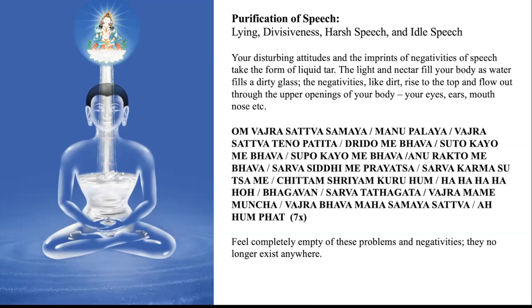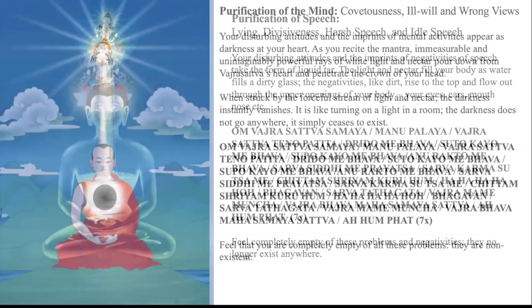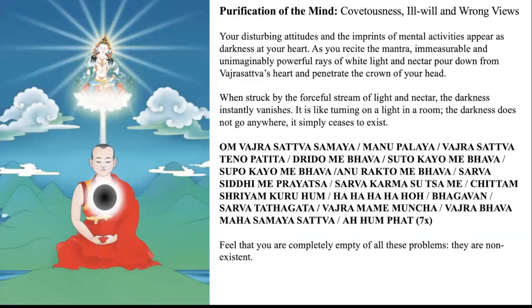Feel completely empty of these problems and negativities. They no longer exist anywhere. Your disturbing attitudes and the imprints of mental activities appear as darkness at your heart. As you recite the mantra, immeasurable and unimaginably powerful rays of white light and nectar pour down from Vajrasattva's heart and penetrate the crown of your head.